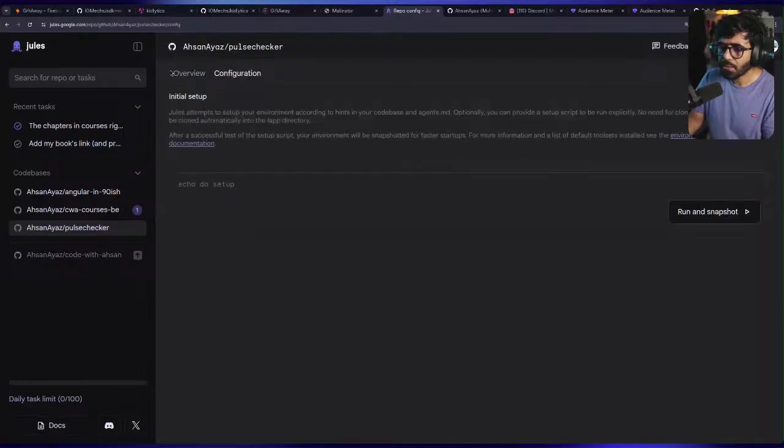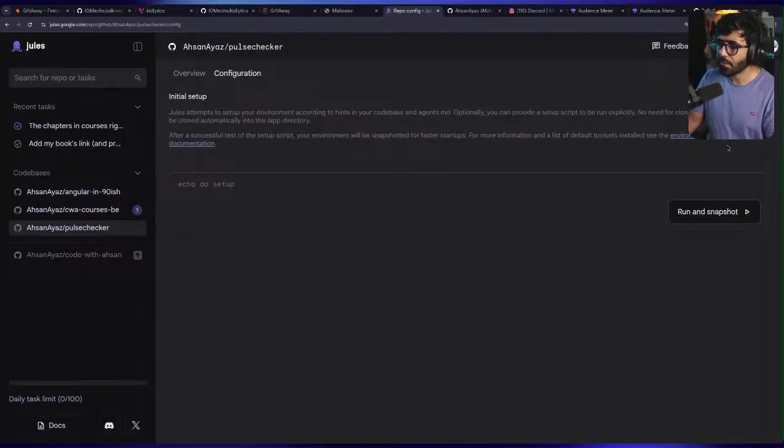Configuration. Jules attempts to set up your environment according to hints in your code base and agency MD. Optionally, you can provide a setup script to be run explicitly. Note the repo will be cloned automatically into the app directory. Interesting.